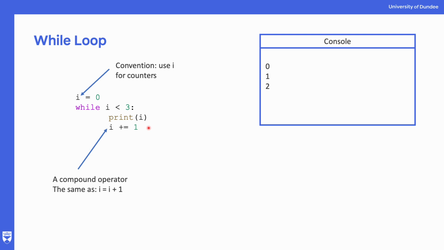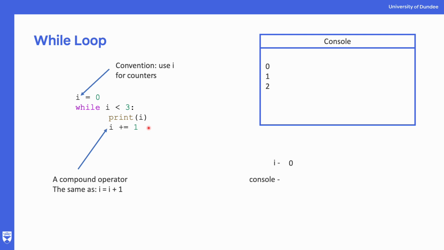That's a compound operator. It's the same as saying i becomes i plus 1. It's a way of incrementing by 1. So how do I count through a loop? Let's have a look, because I want to know what value is currently within my variable i, and then figure out what goes on to the console. I know that what's going to come out of the console is 0, 1, 2, but how did I know that?